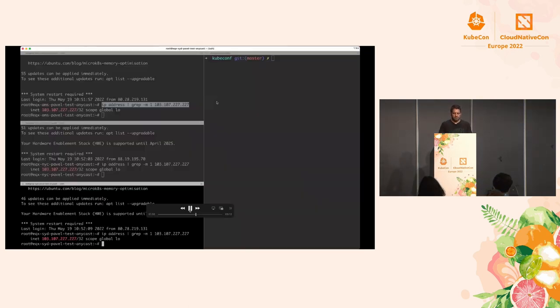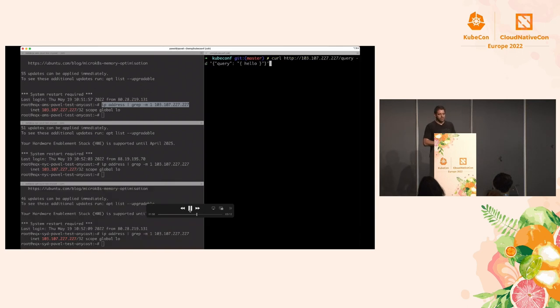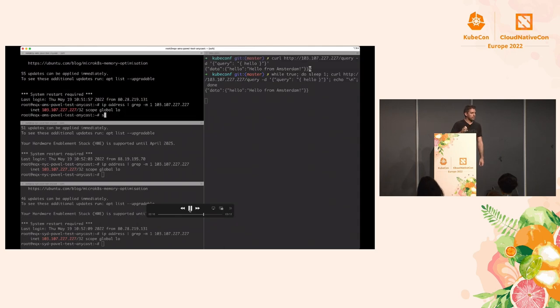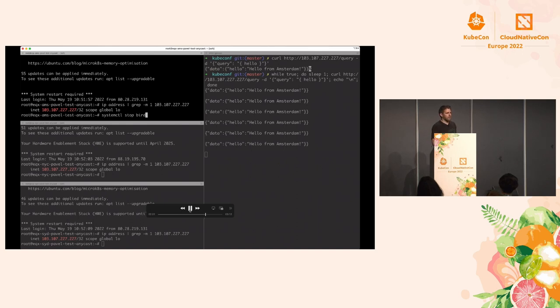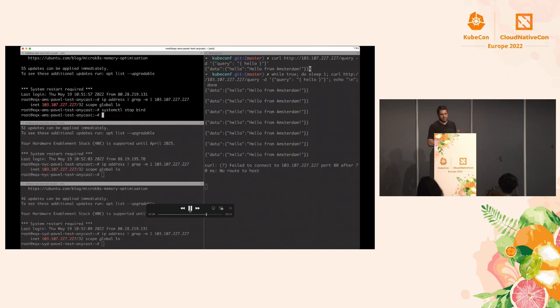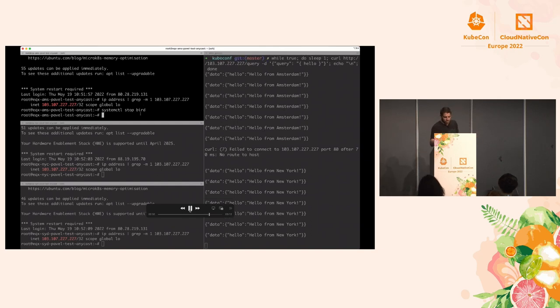This is so powerful, and it does not involve moving pieces. This is how the internet works. So if I execute the same request from curl, I get the same response. I still get Amsterdam. So I'm going to start executing these requests every second, and I'll take one of the clusters down. So while true, every second, send a request to my little application, and tell me where the responses are coming from. And I start getting responses from Amsterdam. I'm using the bird daemon tool to announce my IP range, and I stopped announcing my IP range, which simulates your region going down, and then you see a little error.